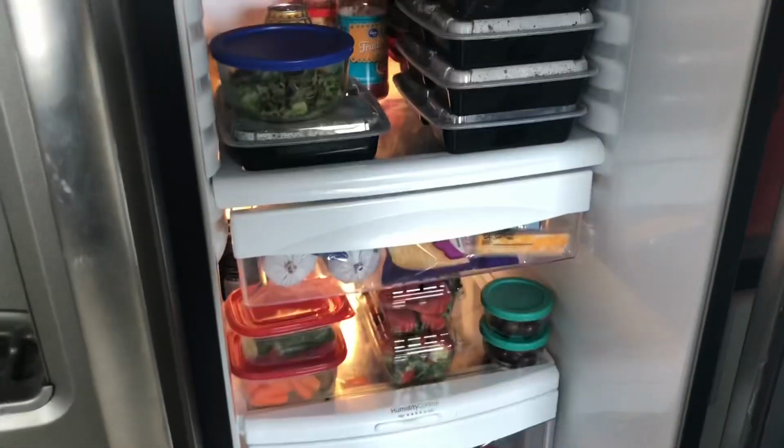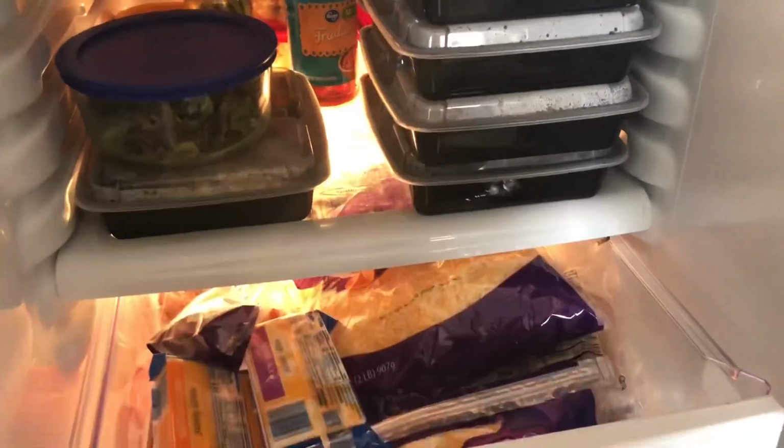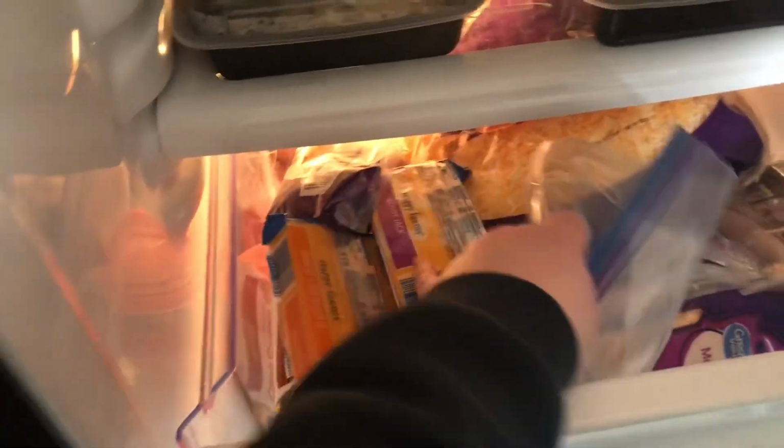But yeah, I guess this drawer is a bunch of cheese, a Ziploc bag that I put these in after I open them up, but I don't have any open right now, so it's just sitting in there so I can continue to use it. But yeah, meats and cheese is in this drawer, and a thing of biscuits.